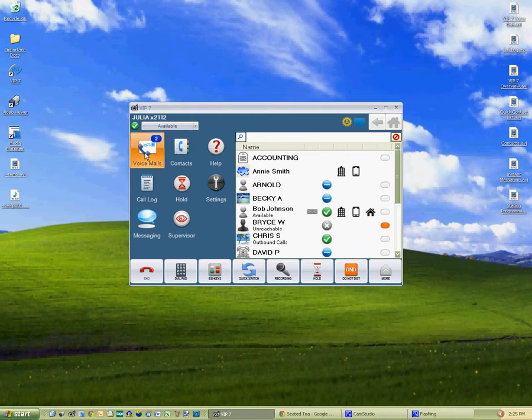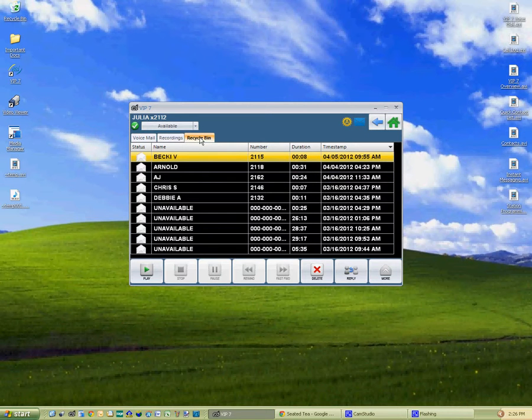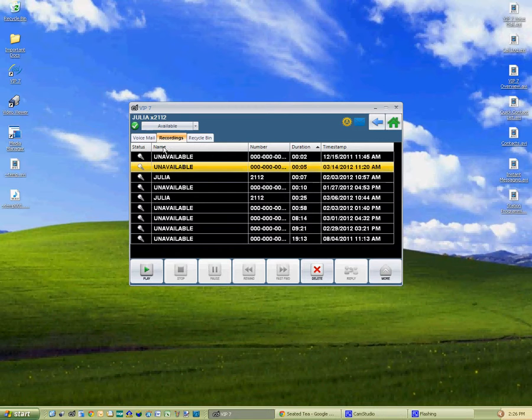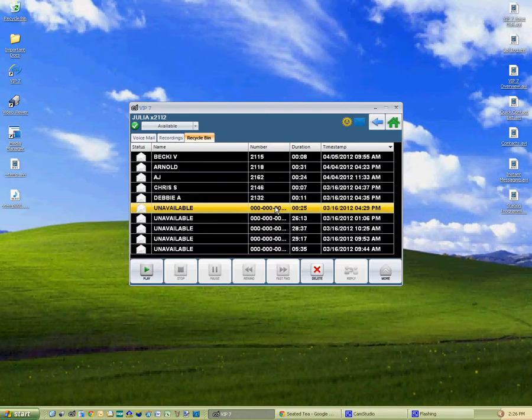So here we have your voicemails. If you click on this, you have a list of voicemails, recordings, recycle bin, essentially anything that has a name, or not even so much a name, but a phone number. If you just double click on that entry, you can place a phone call to that station. Since these are personal numbers, I'll choose something else to show you how to dial out from there. But again, if it has a phone number, just select it, or select and then double click, and it will automatically place that call out to that person.